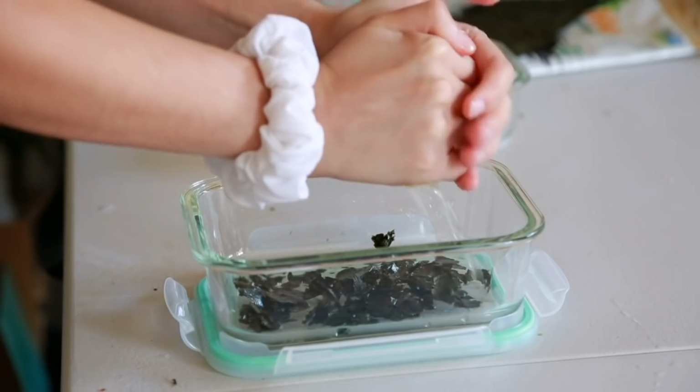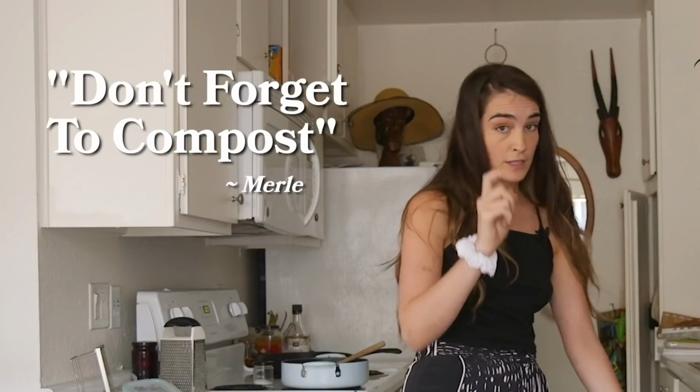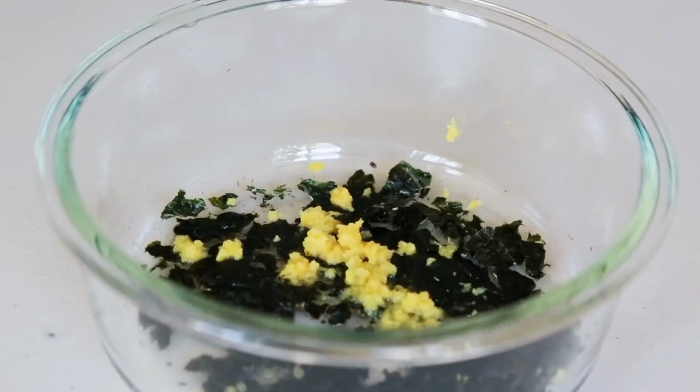So right now we're gonna use 1 to 2 tablespoons of lemon juice. I'm gonna put this in my compost bag. Don't forget to compost. Take your little pesky seeds out of here. And then what we're gonna do is we're gonna take the zest from 1 lemon, which is really just the skin on the outside. All right, we got our zest in there.